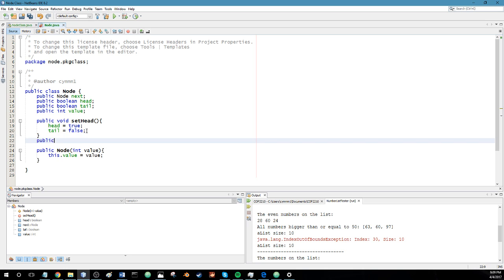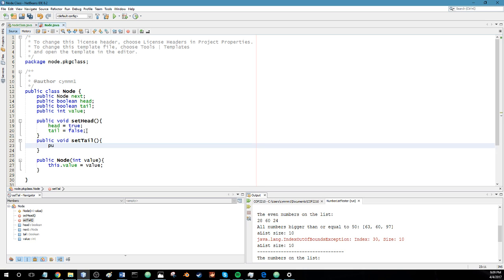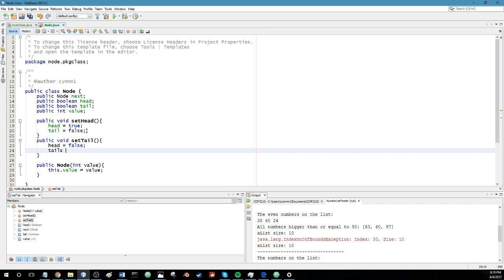And public void setTail. Okay, and it should be static, that way we can get the... So set tail: head is going to equal false, tail is going to equal true, and let's just say naturally we'll set these to false.